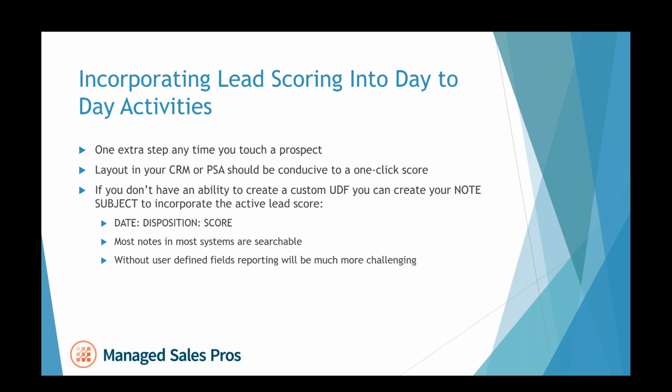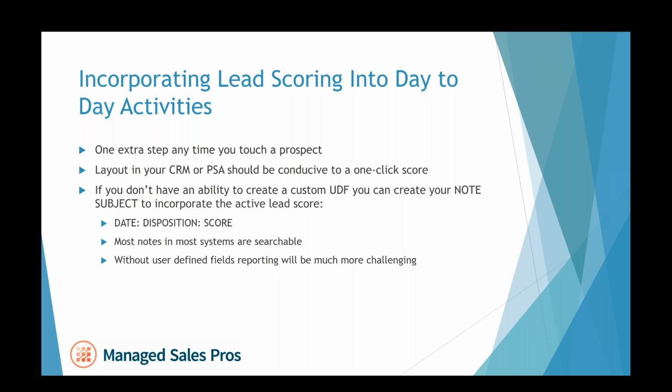So you score your lead right in the note: the date you called, the call disposition, so that means what happened on the call, and how you're scoring the lead. So it might be something like March 1st, no answer, 0. March 3rd, no answer, 0. March 3rd, gatekeeper, 1. So depending on how you're currently tracking what happens on each and every call that gets made for your business, adding scoring may be a rudimentary thing for you, or it might be a revolutionary thing to you. Call dispositioning is just as important, but that's a whole other webinar.